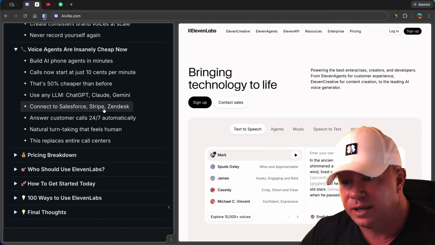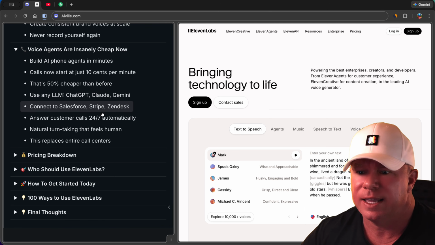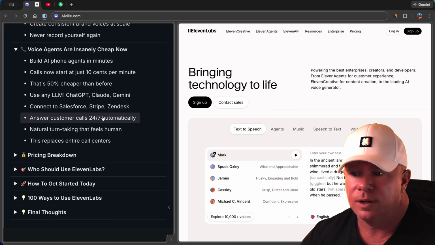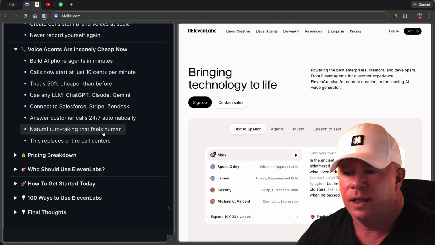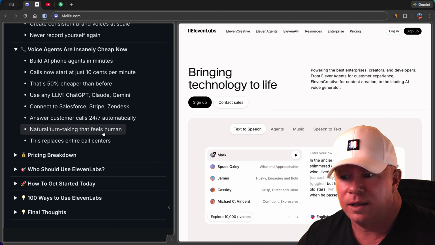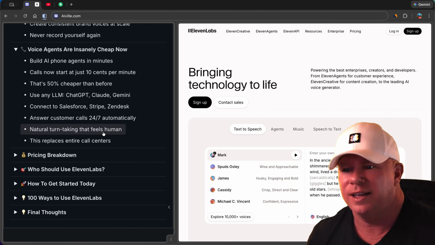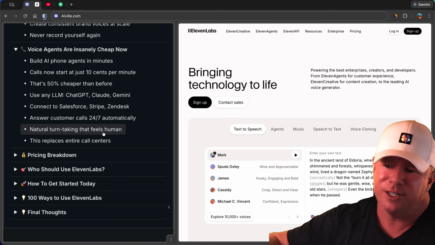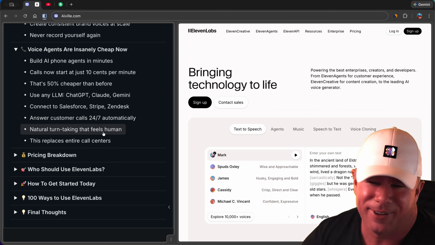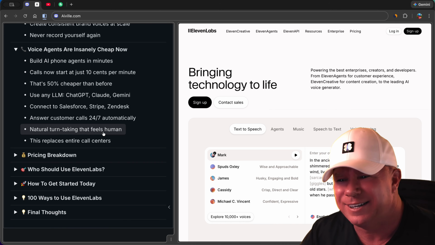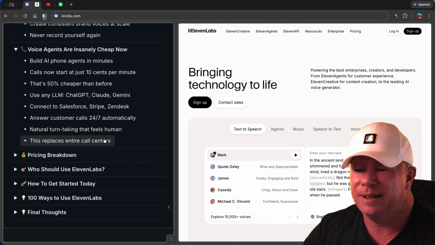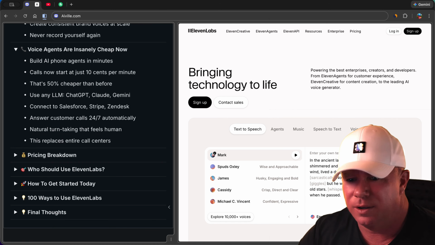You can connect it to Salesforce, Stripe and Zendesk, and you can answer customer calls 24/7 automatically. You can naturally turn text into talking that feels human. And this is just basically going to replace call centers.